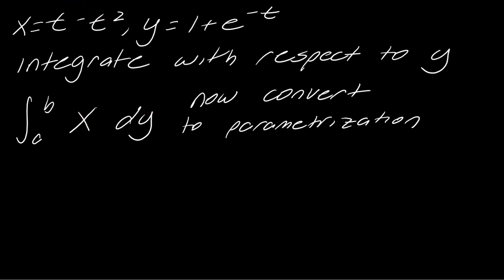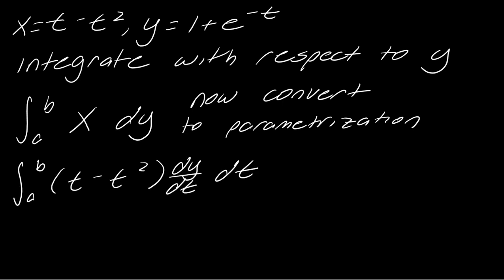And then for the dy, I just have to think about what I know about dy. I can rewrite dy as dy/dt times dt. So we can view the differentiation like this. This will be equivalent to my dy, but what this is telling me is to take the derivative of y with respect to t. So I need to take the derivative of this. Okay, let's go ahead and do that. My dy/dt I know will be negative e to the negative t.